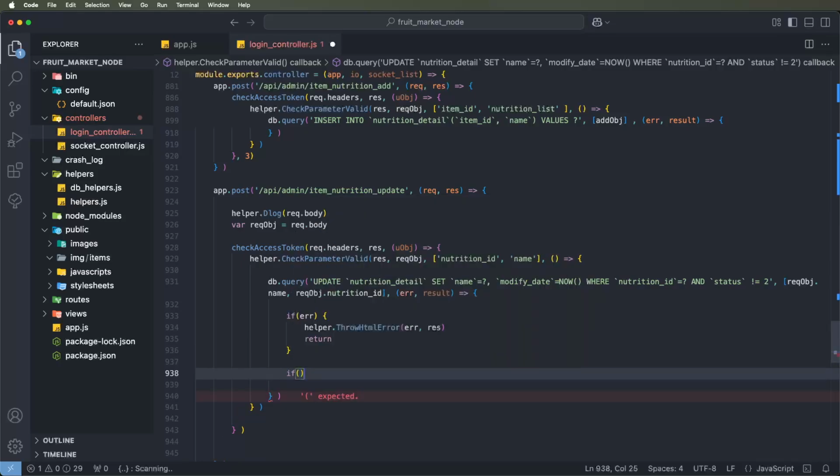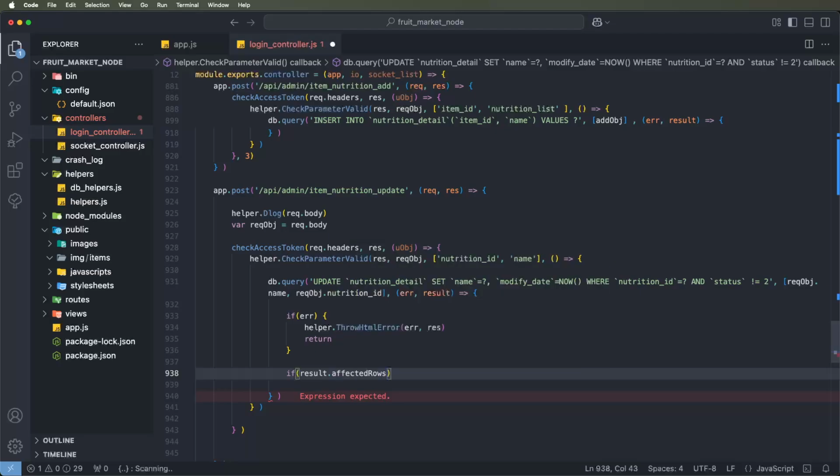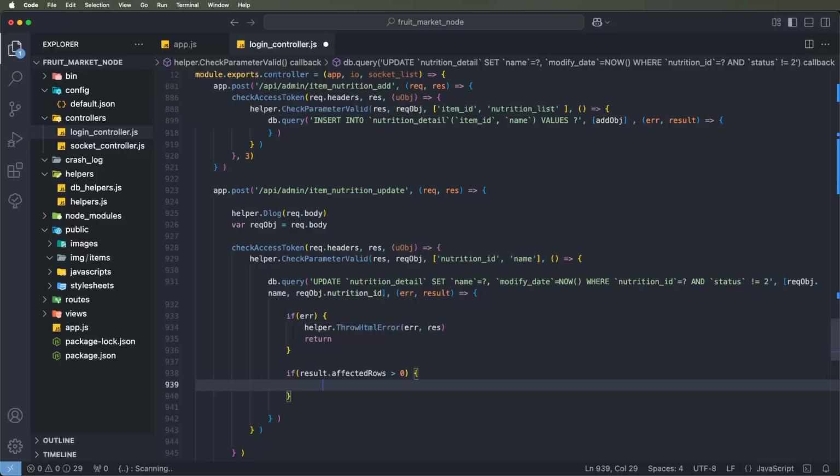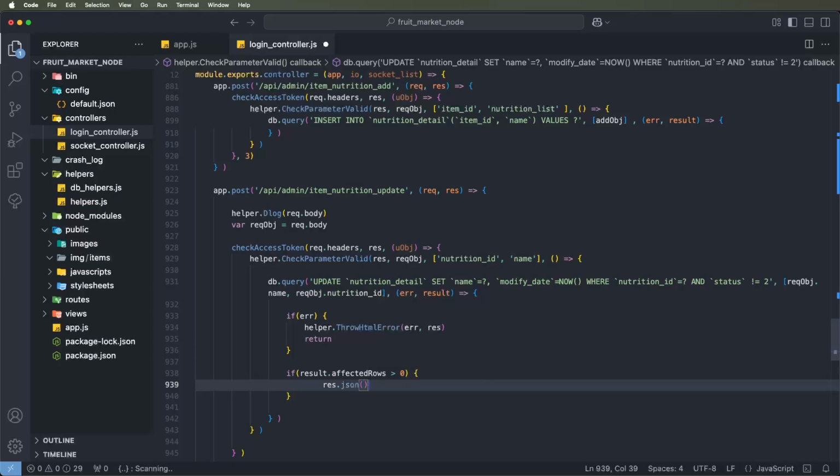If the result's affected rows are more than 0, it means the record was successfully updated, so we return the response.